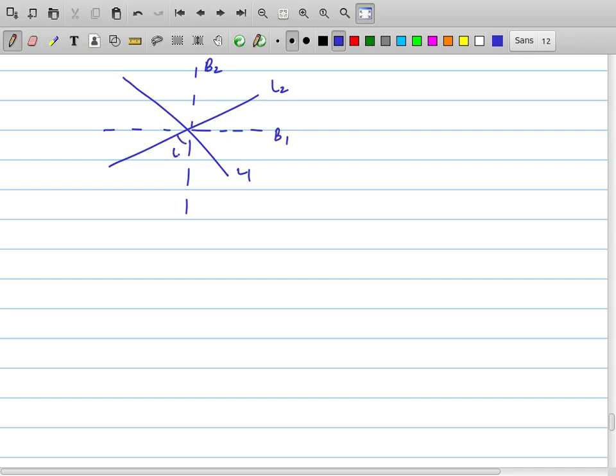Now let's say this bisector has divided this angle into half of theta, theta. Now if this is 2 theta, this angle would be 180 minus 2 theta, and this is 180 minus 2 theta. Therefore this angle would be what? Half of that, 90 minus theta and 90 minus theta. Now if you look closely, what is the angle between these two bisectors? This was your second bisector and this was your first bisector. The angle between these two bisectors is this, and which is what? Theta plus 90 minus theta. Therefore the angle between the bisectors is what? 90 degree.